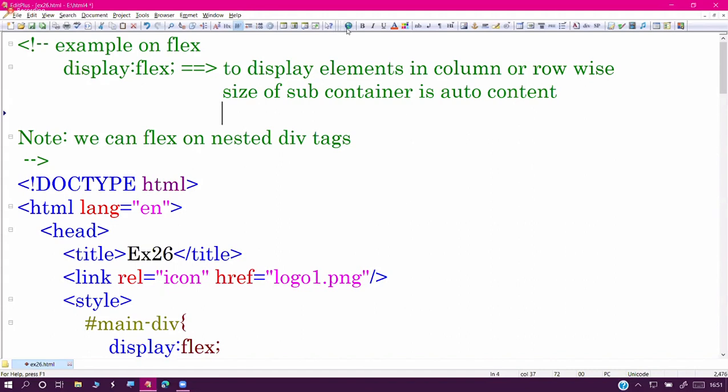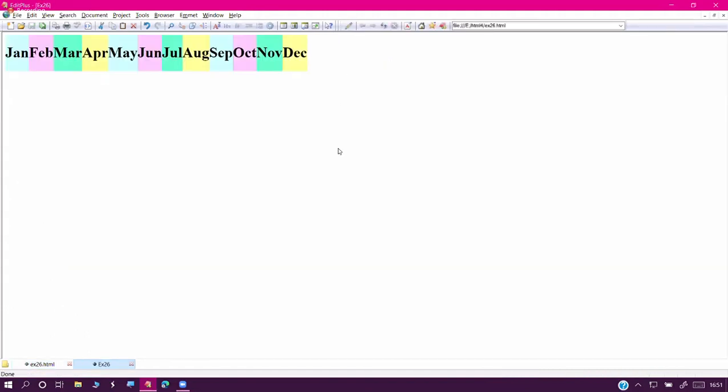Already 12 boxes we displayed. Half of the line is completed. Next, another 20-30 boxes I want to display, sir. This available gap is not sufficient for the 20-30. But what happens at that time, sir? It continues in the same line and activates the horizontal scroll bar. The flex flow goes on, so from the left side it starts the flow and continues to the right side. It never comes to the second line, sir.